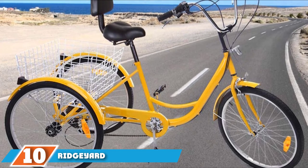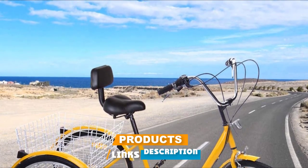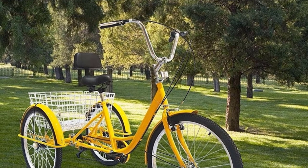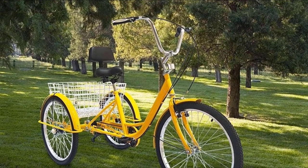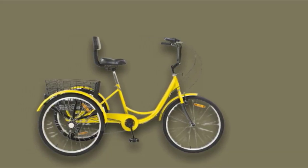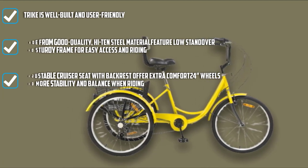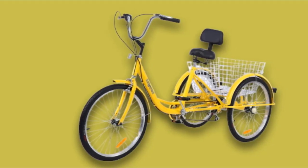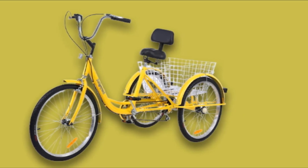Finally, the number ten position is dominated by the Ridge Art 6 Speed Adult Trike — a perfect alternative for a cruiser trike for daily use at an economical price. The 6-speed shifters and rear derailleur make it easier to ride on all terrain types. Its frame is made from sturdy high-tensile steel with a low-standover design for easy access, and the large three-wheel design with alloy rims provides stability for seniors. The adjustable spring cruiser seat post with backrest and upright handlebars offer extra comfort, while the large rear basket makes carrying things convenient for shopping or picnics.